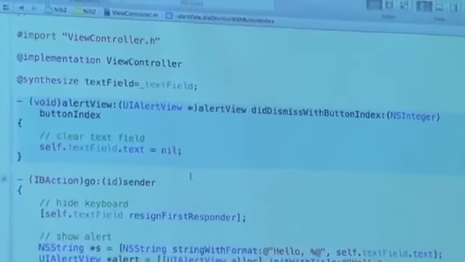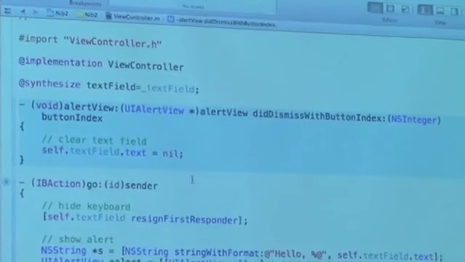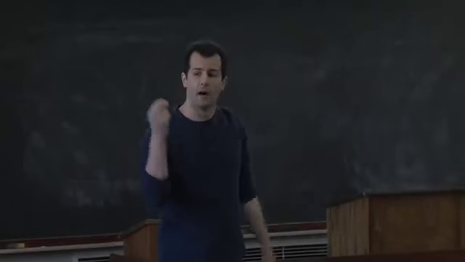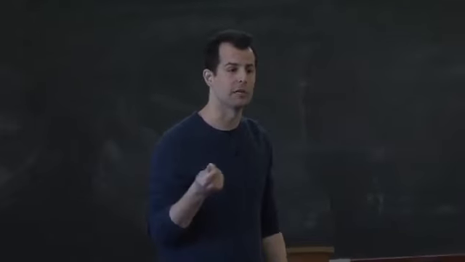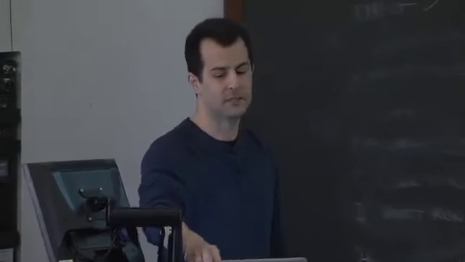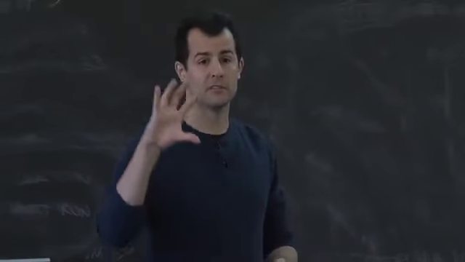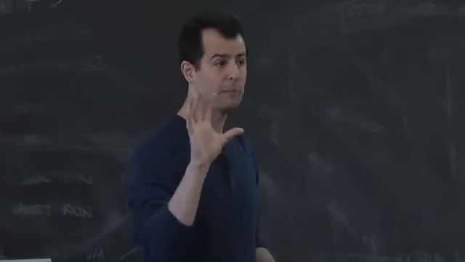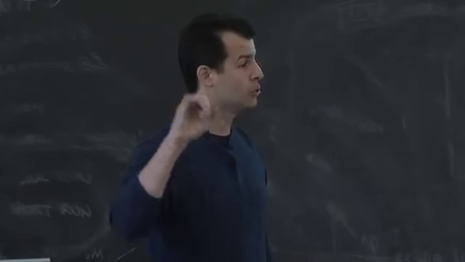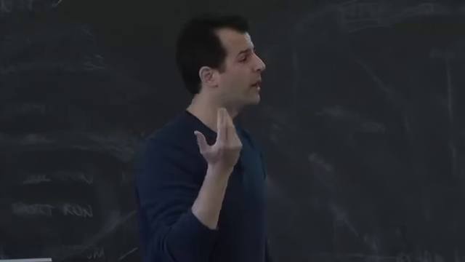And what I did rather anally was just clear out the text field itself so as to start this silly little game again. But I wanted to do that only when the user clicked the button, not instantly when the user originally clicked the go button. So any questions on this general paradigm of delegation? It's something you'll indeed need to be comfy with for Evil Hangman's implementation. If only because the flip side view controller that you get for free from the template is implemented using this exact same paradigm. So the flip side, when you click done, can inform the front side that in fact it should flip itself back around.